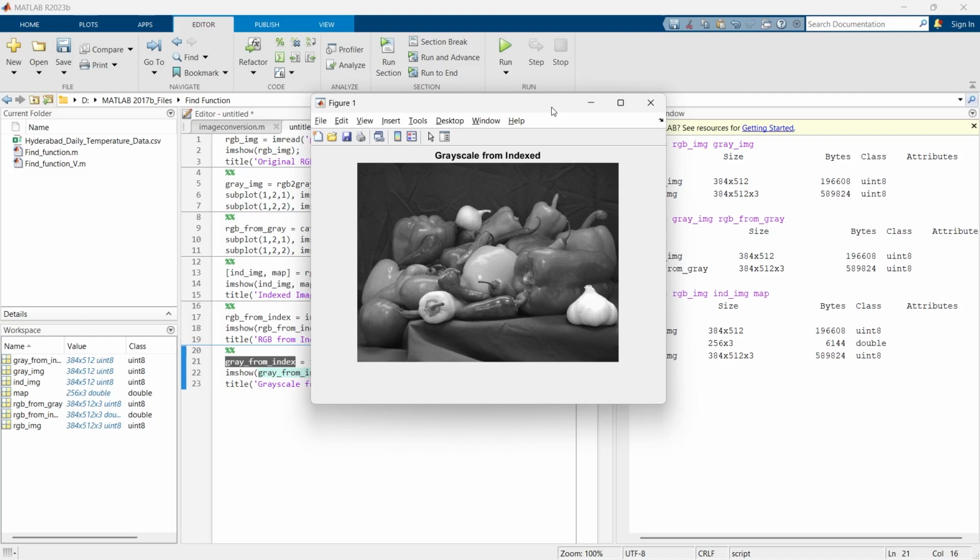Now here you need to understand one thing. The color map used in an indexed image will be converted into brightness levels when you convert it into a grayscale image. So the color map will be converted to the brightness level. Here you can see only the grayscale image, right? So the brightness of pixels changes and it will create all the visual effect that we see on the screen. So this type of conversion is useful when you need simplified images for processing, like feature detection. So for that it's useful.